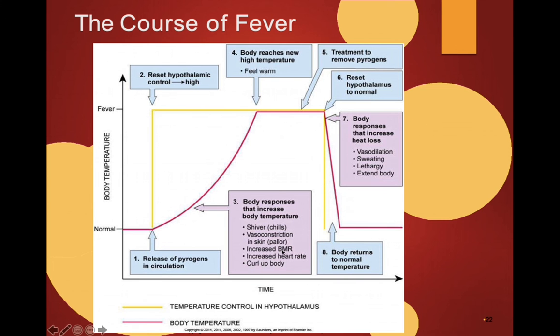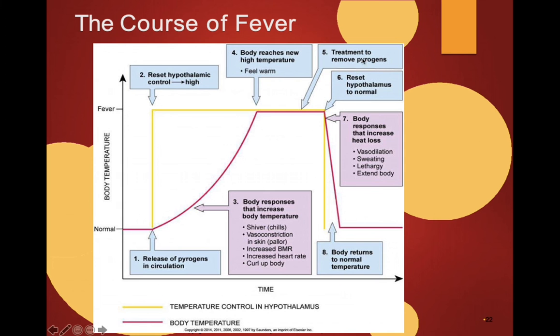That's what BMR is, the basal metabolic rate. So the heart rate is going to increase, and they're just going to curl up into a ball to try and contain their body temperature, to keep it warm, because warmth kills pathogens, right? So eventually the body reaches this new high temperature up here. It stays pretty high. If it needs to go higher, then the body starts to go into spasms, right? You get these tremors. We call it a febrile seizure, in fact, where all the muscles contract really tight, because muscles, as they contract, generate more heat. You know that from exercise.